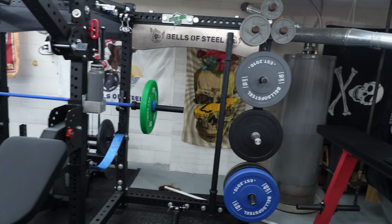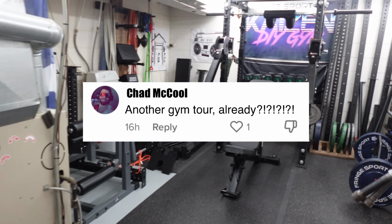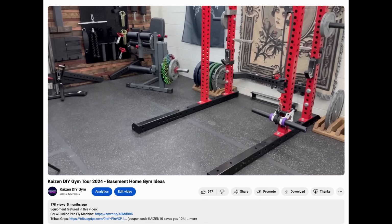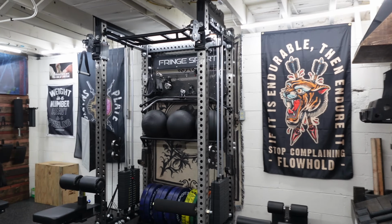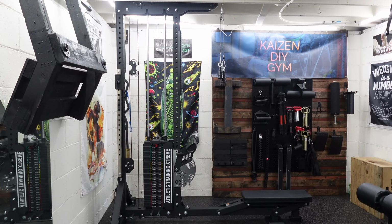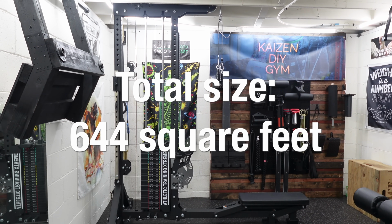You may be asking yourself, another gym tour already? Yeah, I posted my last gym tour 6 months ago. Since then, I've gotten a ton of new equipment in and I've gotten rid of a bunch of stuff. I'm also going to be moving soon, so I wanted to document the current state of my gym before it changes again. For anyone wondering, the size of my gym is 644 square feet.